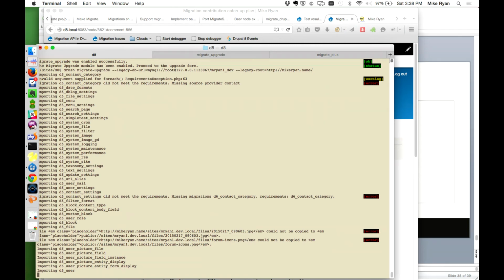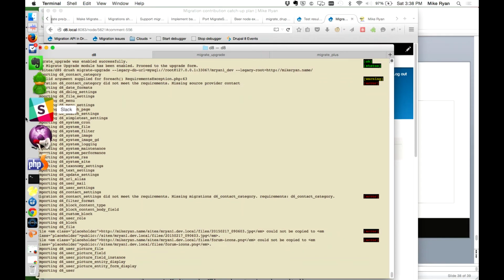So, any more questions? Anyone curious about what migration code looks like? Yeah, let's look at it. Look at the beer example. That's fairly simple.